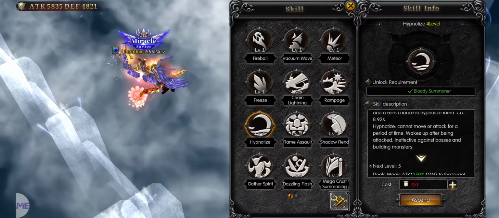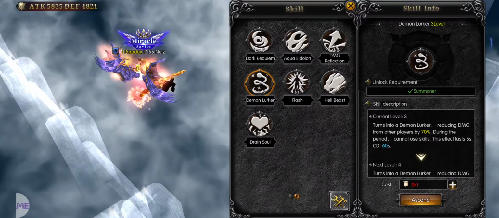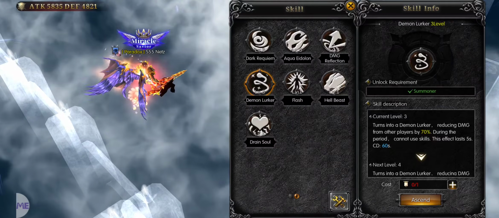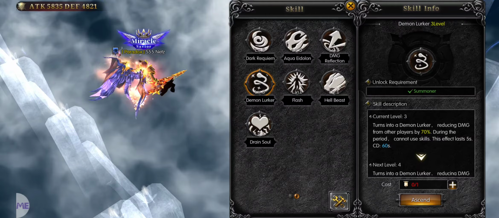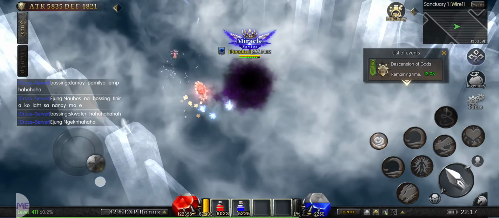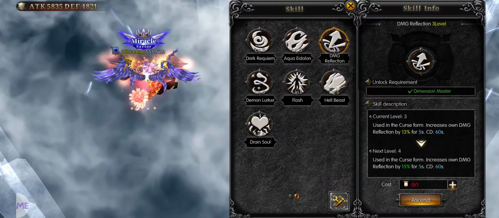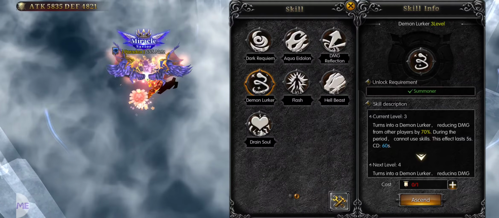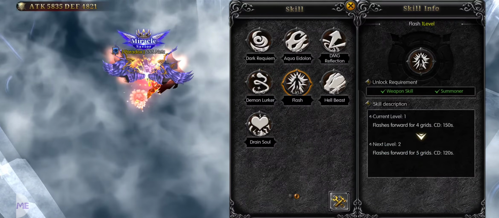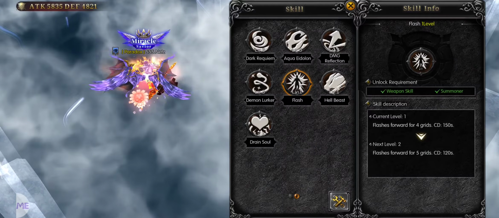Next one, Demon Lurker. Why is it good? Because as a summoner you are not tanky, so positioning is very important when dealing damage. Let's say a DL or BK tries to close you down and you need to reposition, you can use Demon Lurker. This is how Demon Lurker looks like, for those of you wondering. You become this foggy thing, and once you're in this form, any damage taken will be reduced by 70%. So I'd say this is your escape skill, and it's good for repositioning during PvP. And with the combination of flash, it gives you enough space and time to reposition.